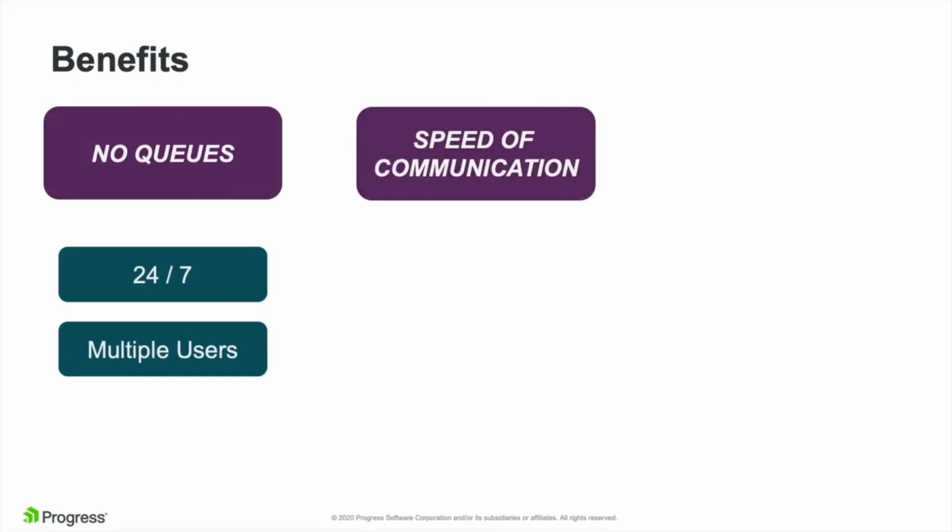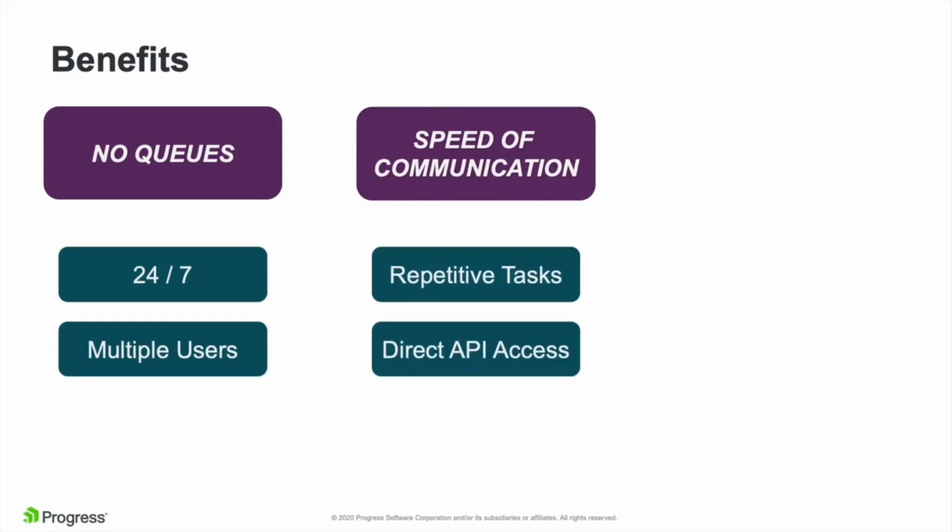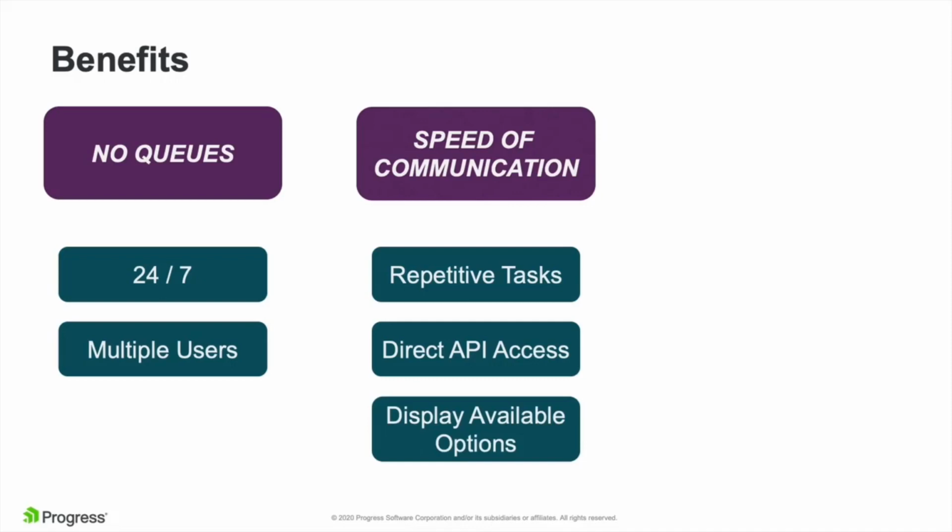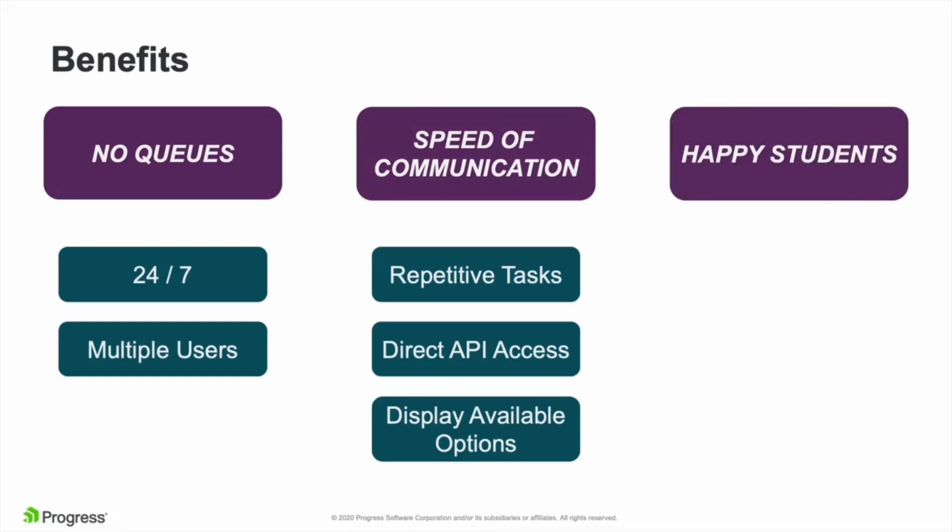Chatbots are also great when it comes to the speed of communication. They can handle repetitive tasks really fast. And because they have direct access to the APIs from your backends and all sort of systems that you are connected to, they can query those and provide relevant answers to your users and to your students. And also to speed up any type of communication, chatbots can display available options to your students or to your staff. And as a result, you are going to have happy students.